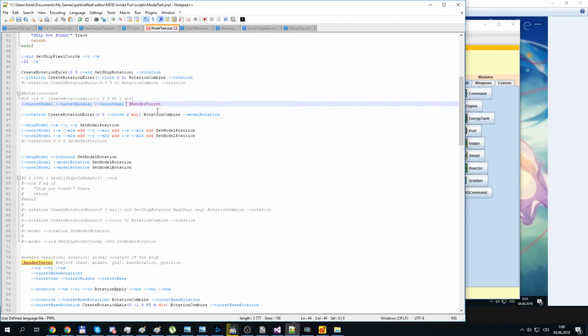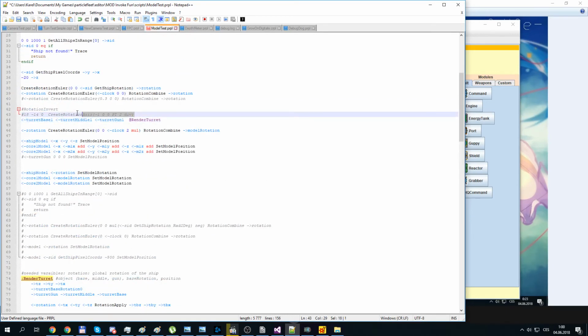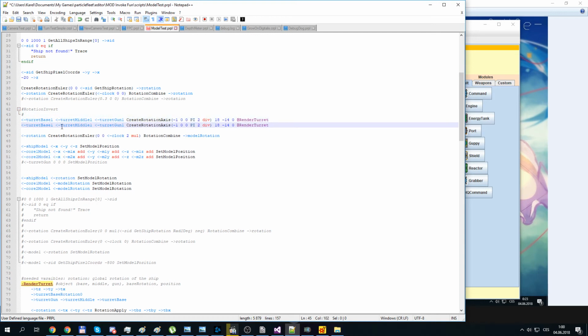Turret gun 1. Then I need to put in the rotation, which is this. And then I need to put in the position, which is this. So render turret, and now we render the other one by just putting in the second set of models.